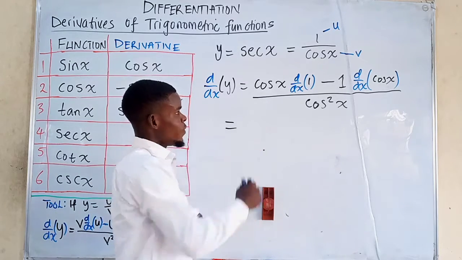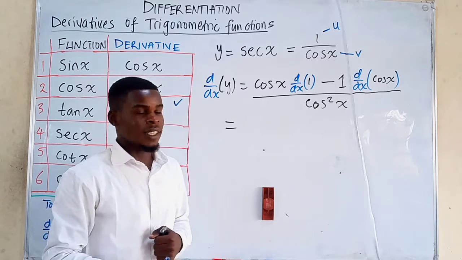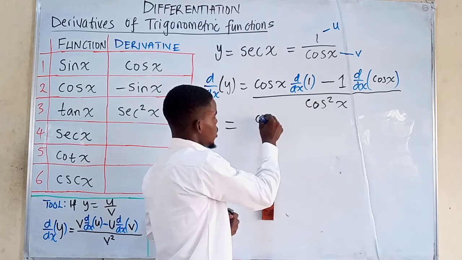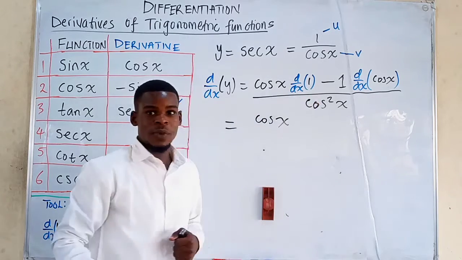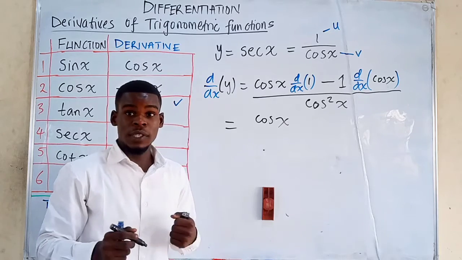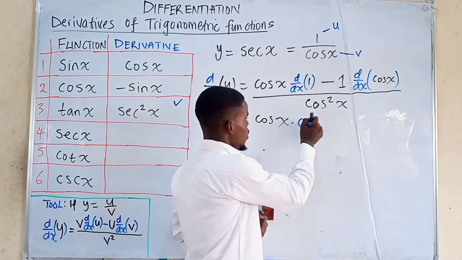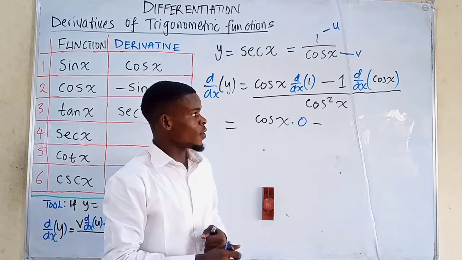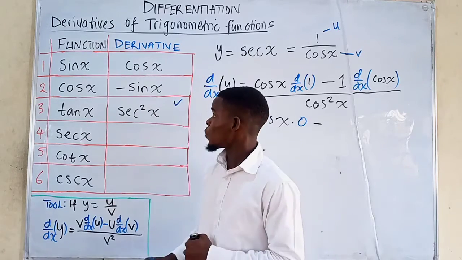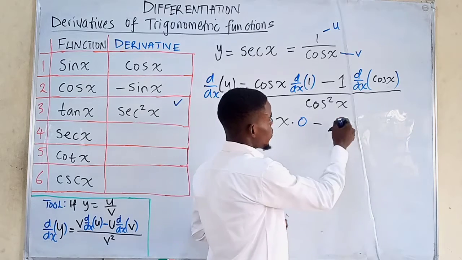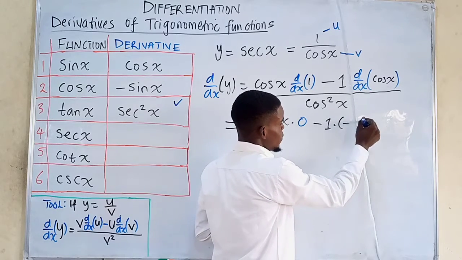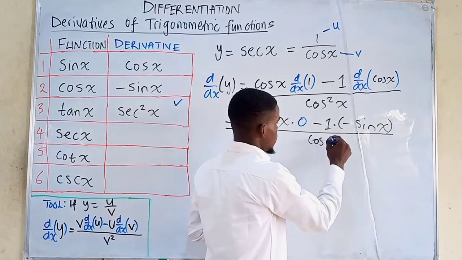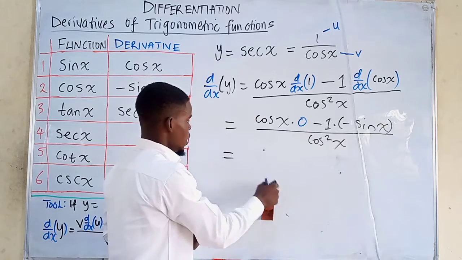Good. Let's differentiate things in the numerator a little bit. Now, we put down the cosine of x times the derivative of 1 with respect to x. Well, 1 is just a constant, and the derivative of a constant is just going to give us 0. Then minus 1 times something is just going to be that thing. So the derivative of cosine x is negative sine x. So we're going to put this down with 1 times negative sine x. Then we divide everything there by cosine squared of x. Good. And now this is what we've got.